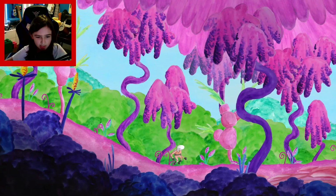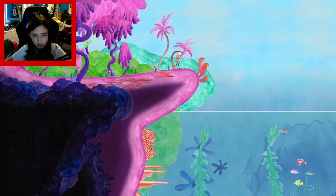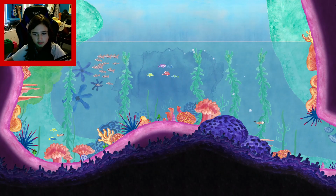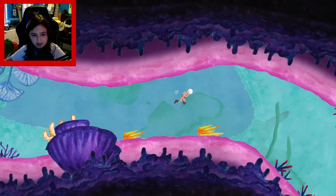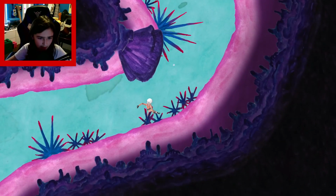It's all nice, and there's a really cool feature. Go in the water. Splish, splosh, splash. I mean, the water was in the name. I think it's cool how they used water in the watercolor levels. Oh, I died instantly.